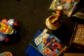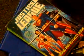There's a Justice League coloring book. Superman, Batman, Wonder Woman, Iron Man looks like. A naked man. Oh no. Okay, so yeah. Just wanted to show you guys like a different location today. So I know a lot of you like my Goodwill hunting adventures, so I thought I'd take you on a different one today.